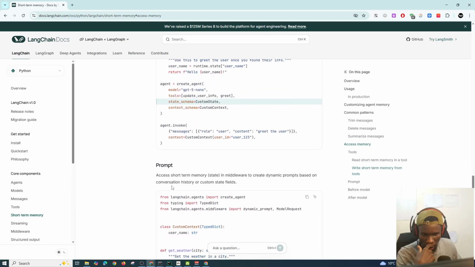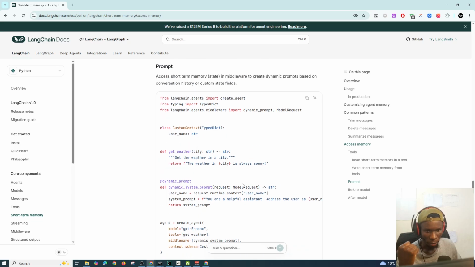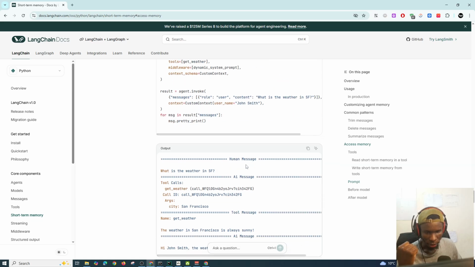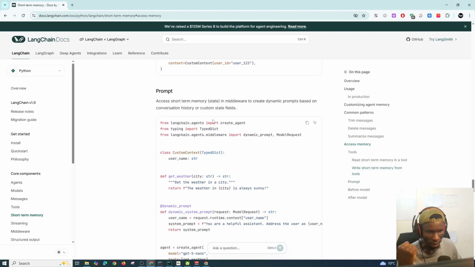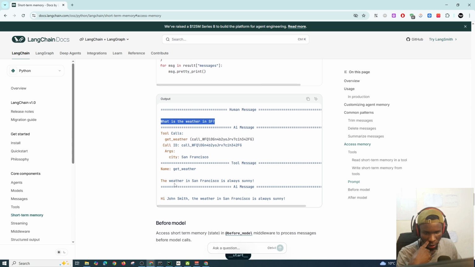For the prompt, you access the short-term memory state in middleware to create dynamic prompts based on conversation history or custom state. Okay. I think I also used this one, so this is the output. What is the weather in San Francisco? It calls the tools, then it gets the weather. Hi John Smith, the weather in San Francisco is always sunny.